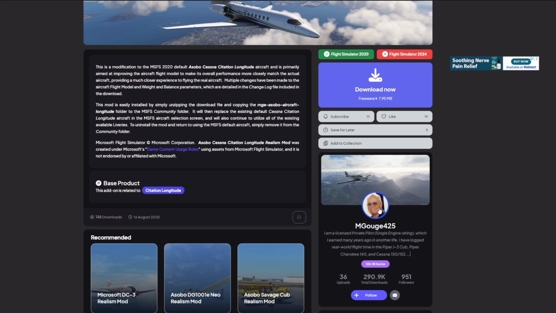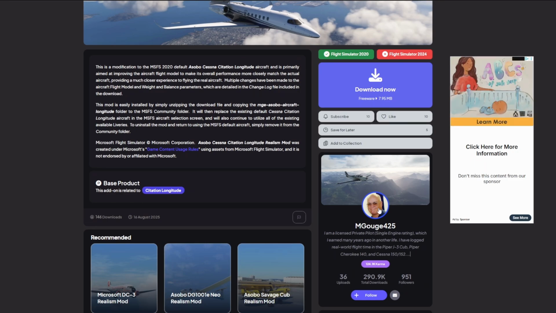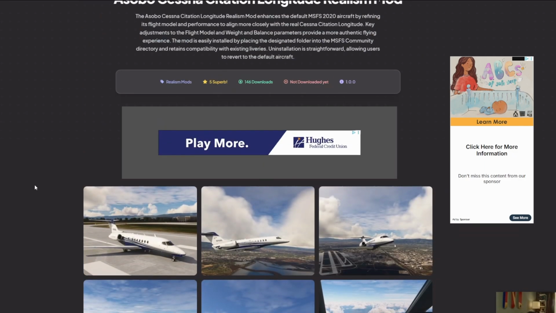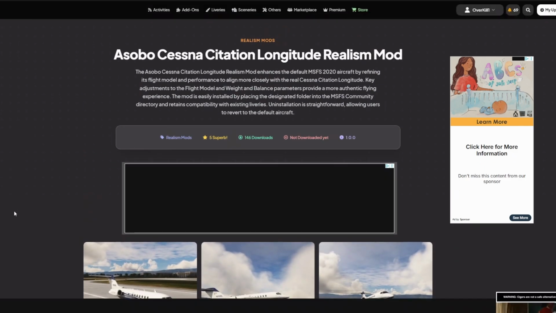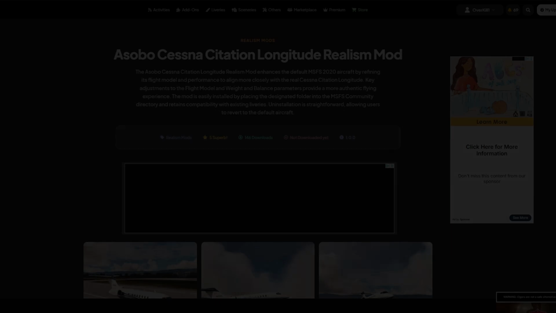Very simple, very clean add-ons, no loss of FPS or things like that, and a massive improvement to the overall aircraft performance. There are definitely things you're going to notice pretty quick, and I would say most commonly you're going to see those on takeoff and landing. After I installed his mod, I was able to reference a real-world POH. Don't ask me how I got a hold of one, but I did. And I managed to get the numbers pretty close to on the money based on the behavior of the sim. So that's number one, the Cessna Citation Longitude Realism mod. Make sure that you check it out. A link to all of these, of course, will be down in the description below.